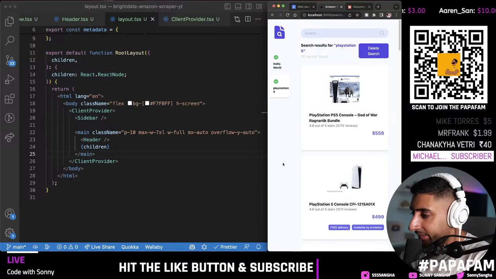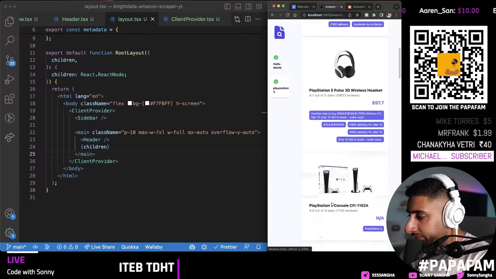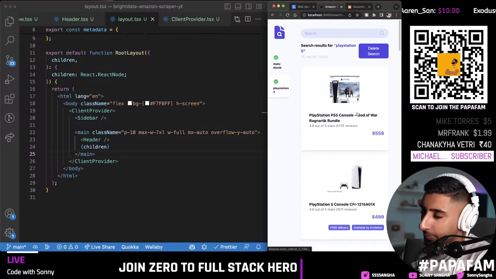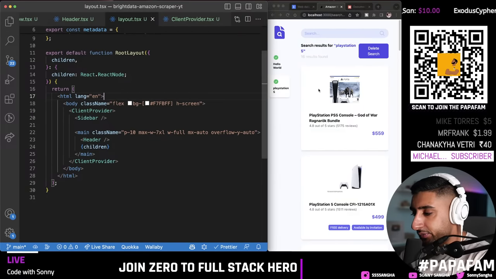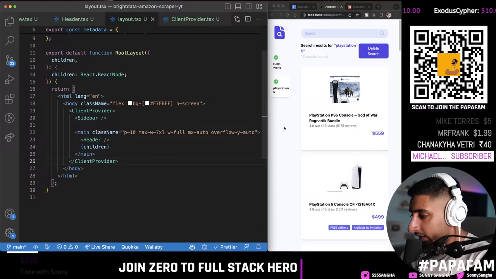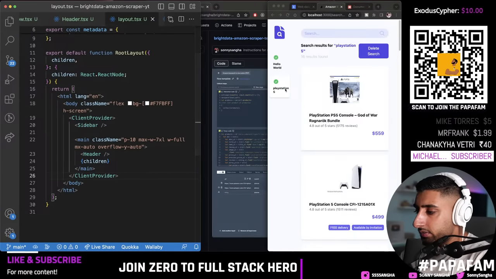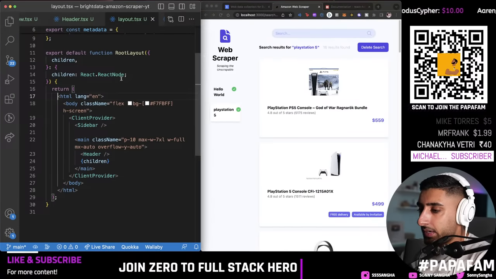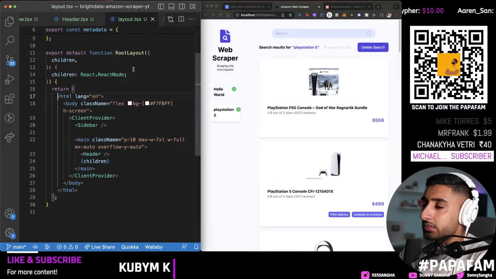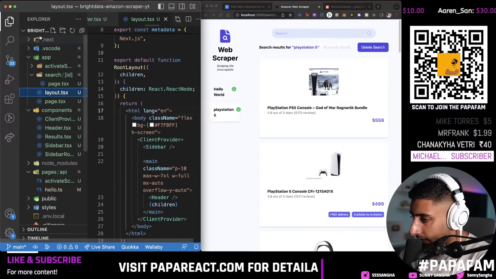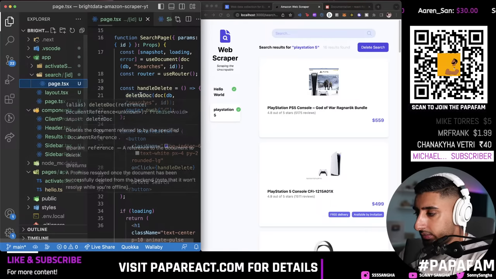My OCD kicks in. Little bits of padding are off, but check out the propagator repo if you really want to get it nailed in. That's fine. All right, now let's get the toaster notification added in. The reason toasters are really important is it's more of a UI/UX perspective. You want the user to understand that something is happening when they click it, right? So that's my reasoning for this.